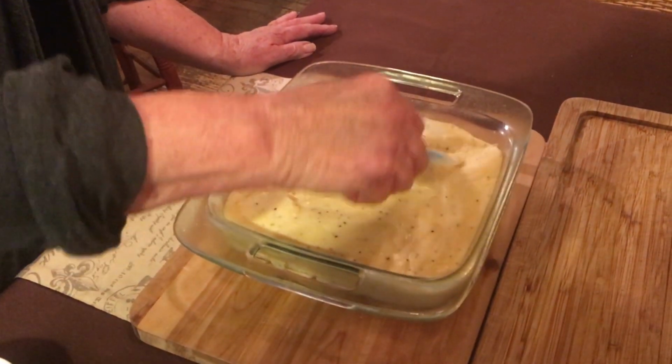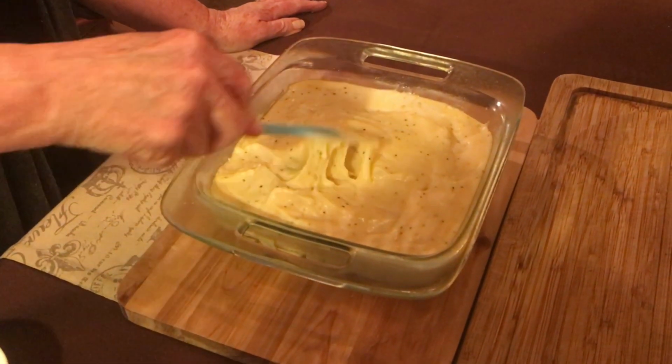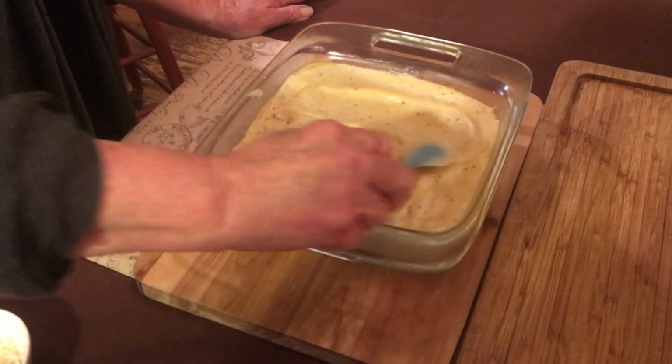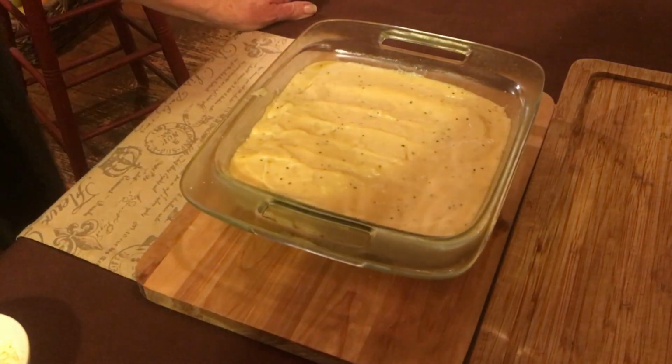So now it's time to just take your spatula and just kind of push your cheese sauce around, making sure that it is getting down to the bottom of the pan and it's covered all of your potatoes beautifully.